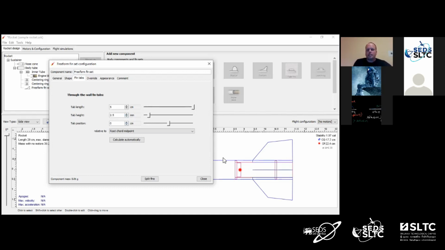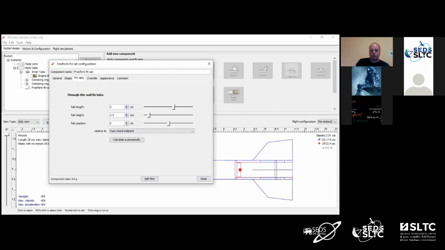So you'll see that tab we've added, it's going through a slot that we would cut in the body tube, and now it touches the motor mount, we can actually glue it to the motor mount. I want to make it not quite as long because I do want some surface attachment out on the outside of the body tube. We just want a slot where that tab will go down inside. I'm going to make the tab not quite as long. That would be pretty typical.